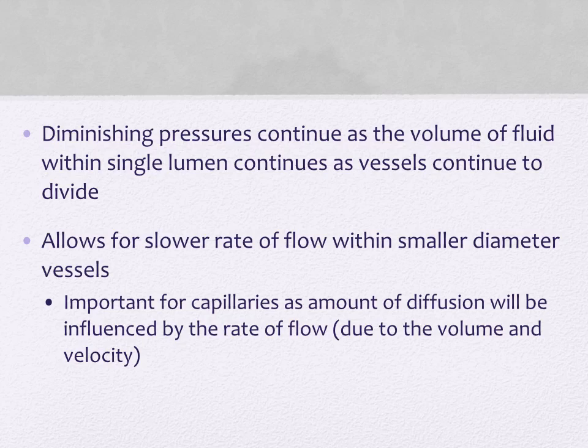This slower rate of flow is important when we start looking at capillary functions and the ability to have movement of materials from the capillaries into the tissues via diffusion, as the rate of diffusion will be impacted by the volume and the velocity of flow, something that we're going to look at when we look at how the kidneys function at the nephrons in particular.